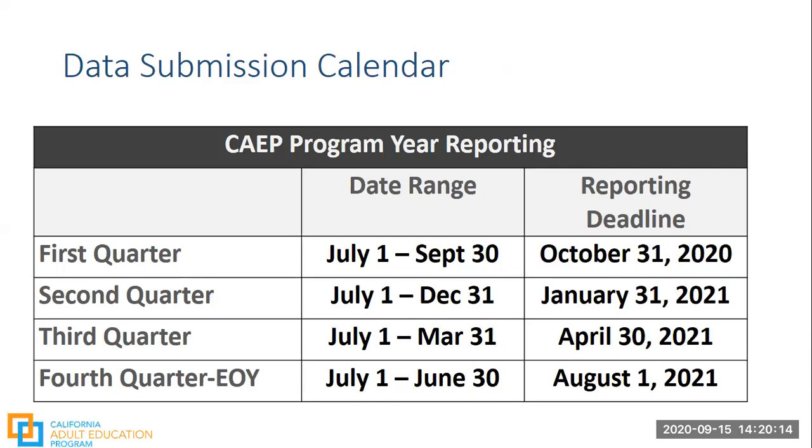Here's a super duper basic level issue. I'll reiterate, because again, people are saying you need the basics. I know some of you don't, but we'll pretend like you're all basic users and say the first date of any quarter is always July 1. When we started these trainings for non-WIOA types, it was really hard for some to get their arms around the fact that we're not doing it 3 months, 3 months, 3 months, 3 months. It's always to date. So the first quarter is July 1 to September 30th. The second quarter is July 1 to December 31st. The third quarter is July 1 to March 31st.